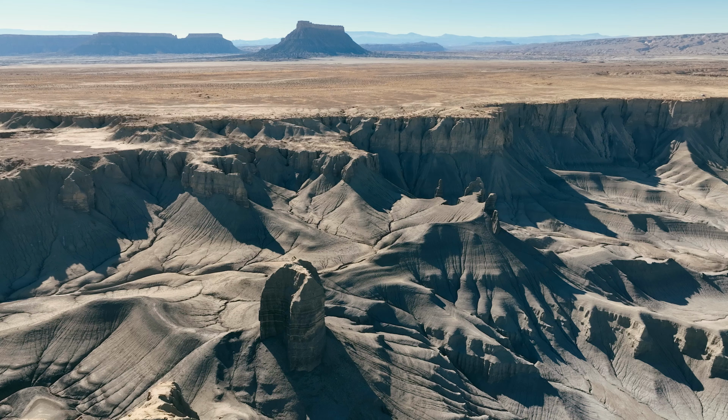The Moonscape Overlook, a prominent location on Skyline Rim, looks over a vast barren landscape of gray and brown, commonly called Blue Valley. What gives the Blue Valley its look is the Mancos Shale, which is a dominant geological feature of the area here near the ghost town of Cainsville. The Mancos Shale is more of a gray color in direct sunlight, but just before sunrise and just after sunset it gains a bluish tinge.